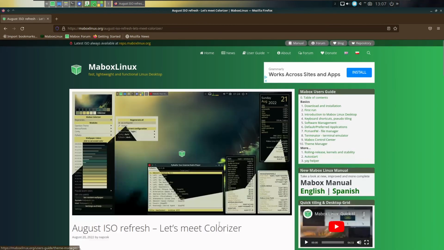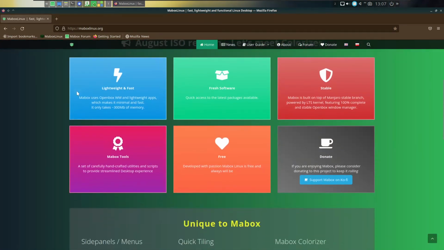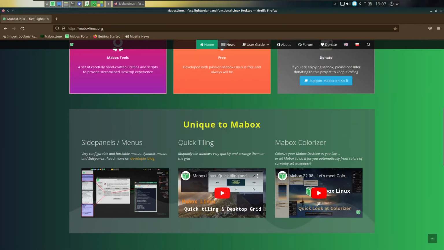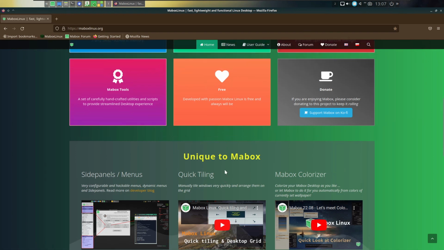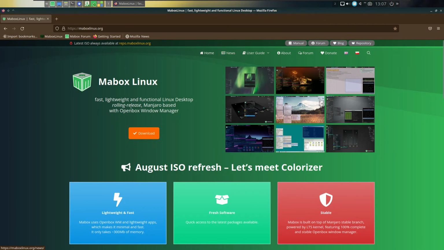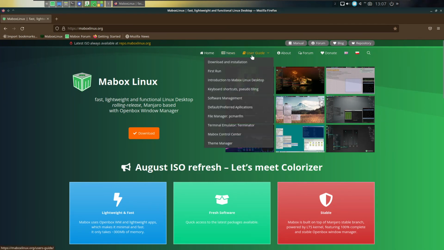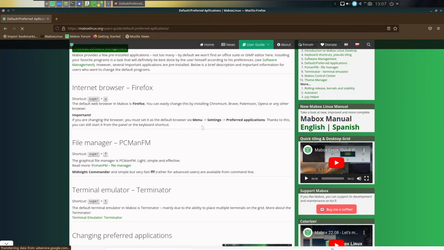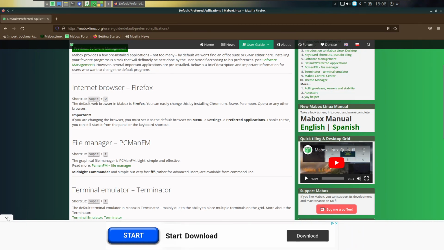What we're going to look at finally is we'll go back to the home page to see what they're using. So they use QuickTile, so it is definitely a tiling desktop. Just a different way of doing it, which is always nice to see, with the Openbox window manager. So it's not like it has similarities to DWM, but not DWM. It's an interesting way of doing it. So it's got keyboard shortcuts. So let's just have a look at the default preferred, and we can call it there. Oh god, I hate those banner ads.